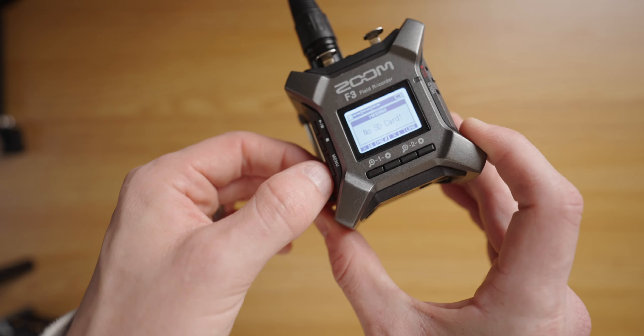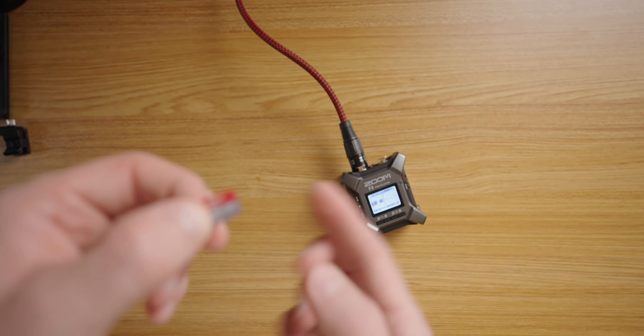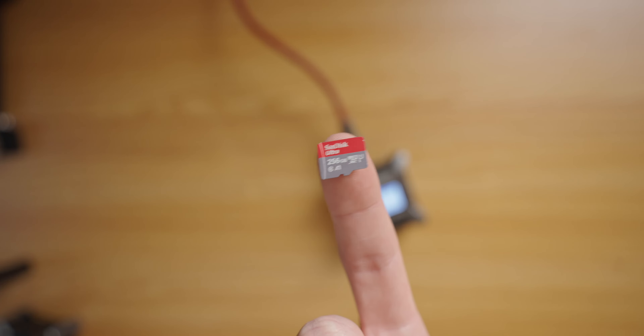The microSD card is another feature I absolutely love. I keep a 256GB microSD in all of our Zoom F3 recorders — especially when the average audio file is under a gigabyte. That's 100% for backup in case anything ever happens or if any audio files don't get transferred correctly. I've owned a Zoom F3 for almost two years now and I can confidently say I've never had to format an SD card. Having all those files stay on the card is incredible, and support for large microSD cards is a huge benefit.